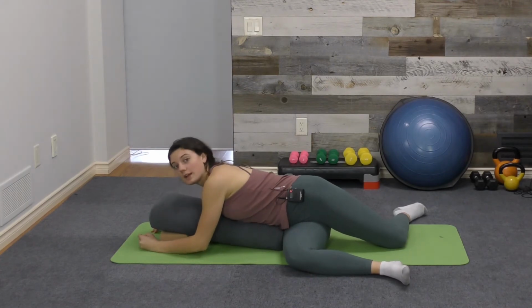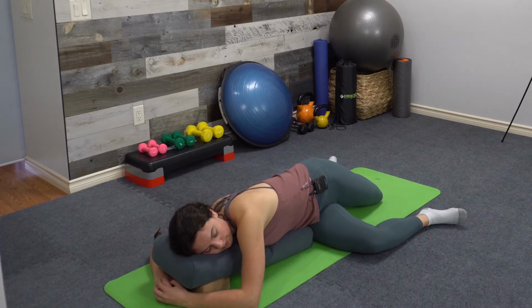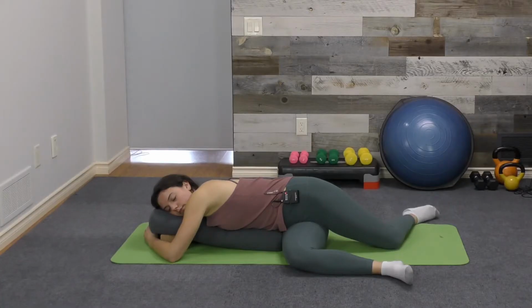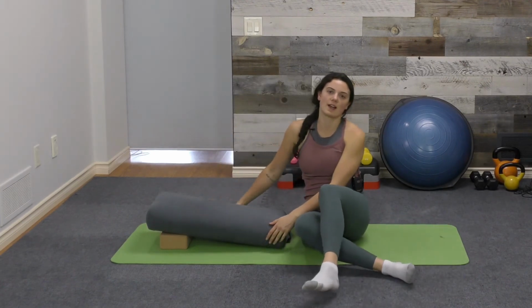So you might get your belly down, you might get your side, just depends on flexibility in the spine. But we just want to come to a place where we can totally let go. And we're coming back to that deep breath. And whenever you can during this practice, closing the eyes, trying to relax through the facial muscles. Again, about 5 minutes. And then switching, same thing on the other side.